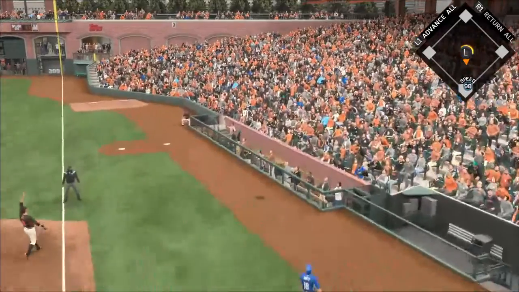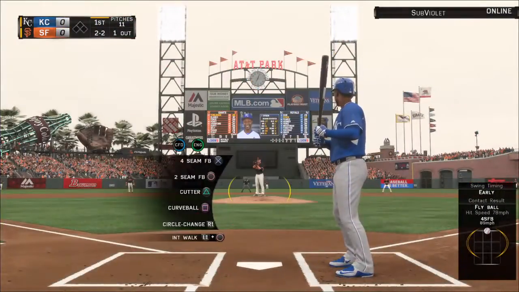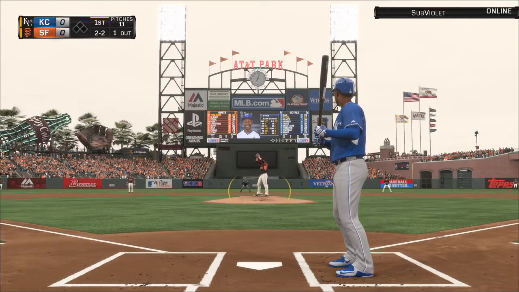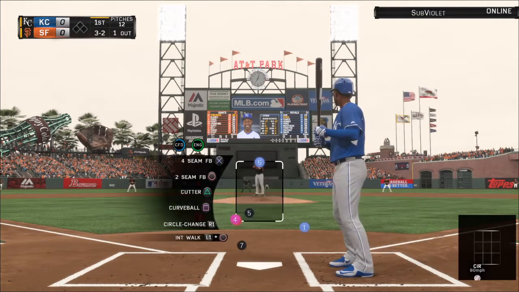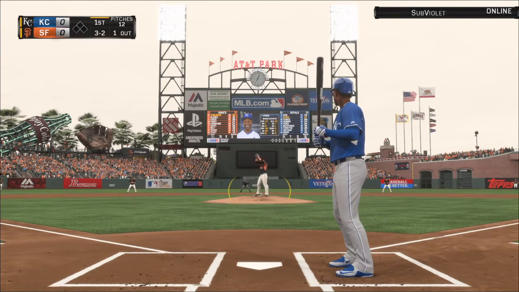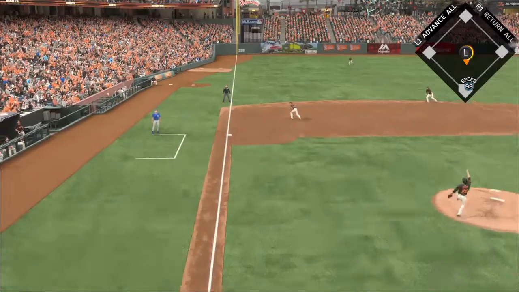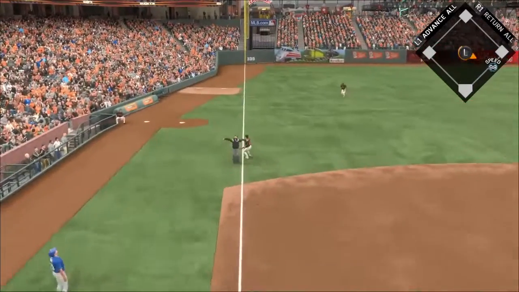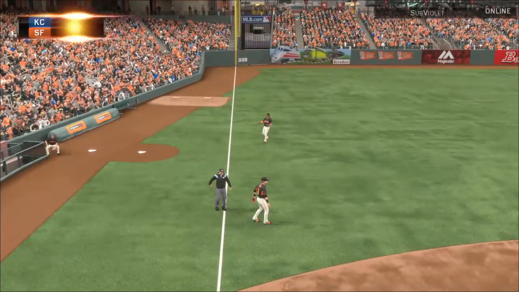And another foul ball. Just underway here in San Francisco. And this will miss down low in the dirt, so he's worked it full now at 3-2. He pops him up toward the left side of the infield, and he'll squeeze this one for the second out.